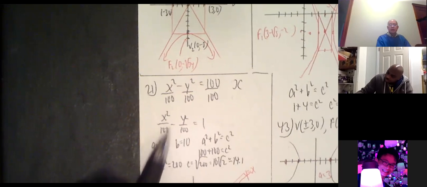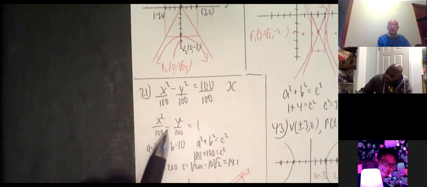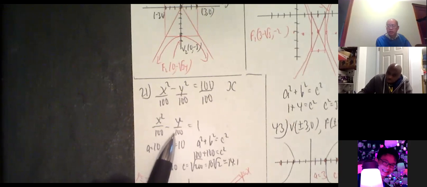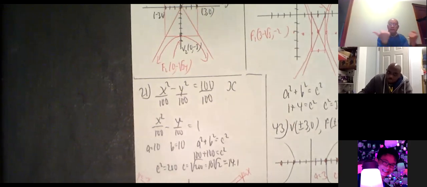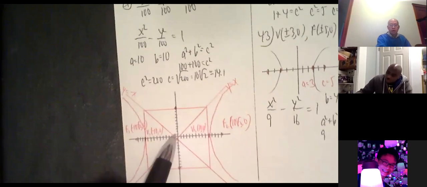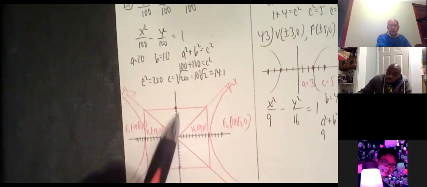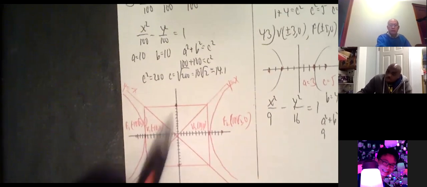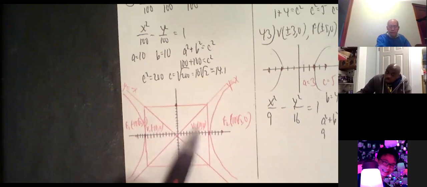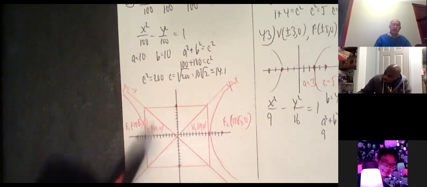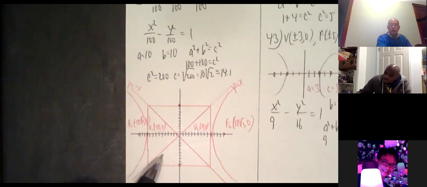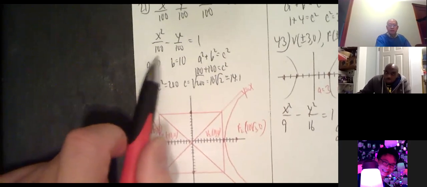I go the same distance left and right as I do up and down. If this were a plus, that would mean we actually have a circle. In fact, you can think of a circle as a special case of an ellipse, where you go the same distance left and right as you do up and down. So this would be 10 in every direction. From the origin, I go 10 left, 10 right, 10 up, 10 down. If this were an ellipse problem, I would just round it like that, and your ellipse, quote unquote, would actually be a circle.